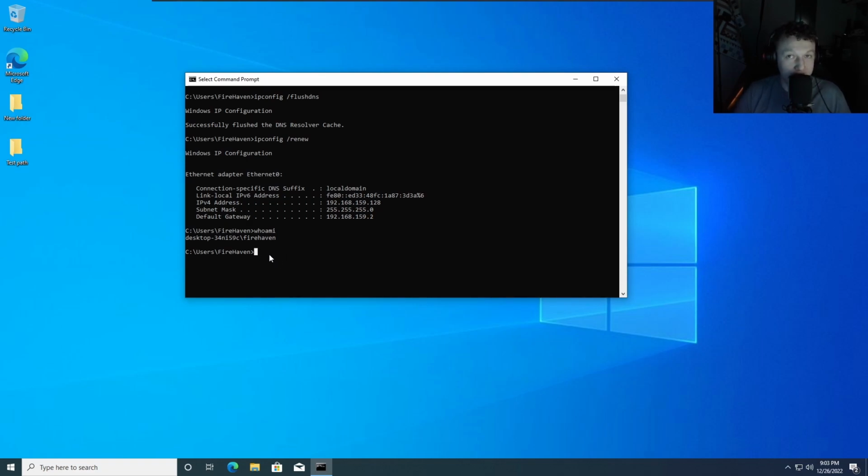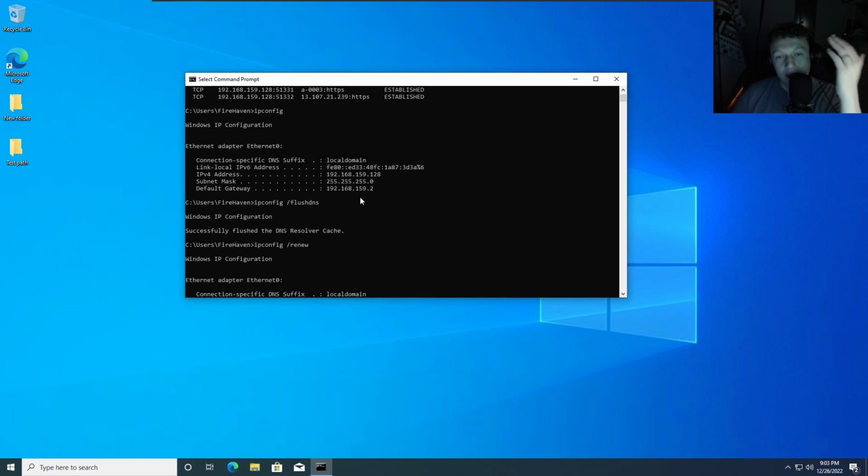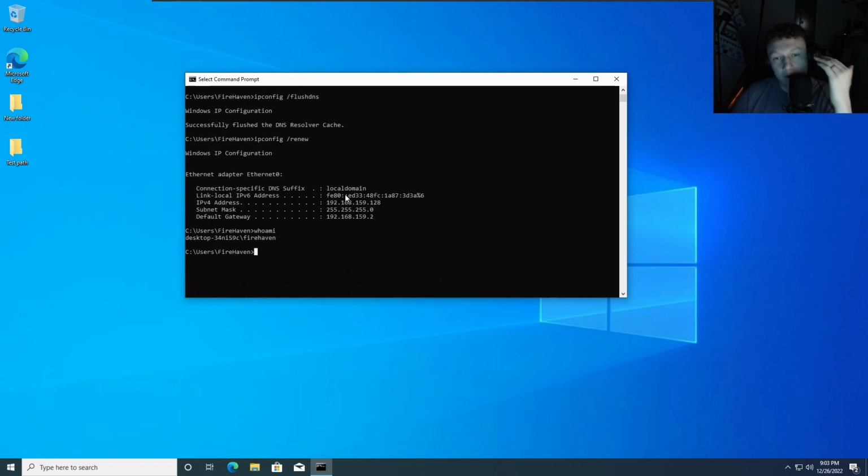So another great one is pinging. Let's say now we updated the computer, it's got an IP address, it's got the correct IP address. We want to just reassure real quick that we helped the customer solve the problem. So we could do a ping request to an IP address that we know or to a website. So we could ping google.com.